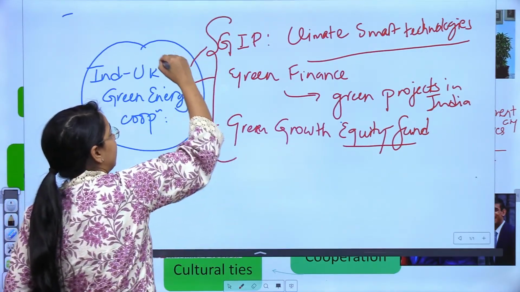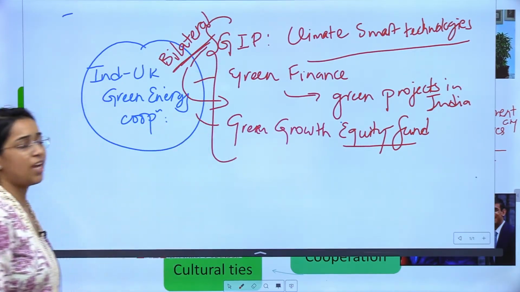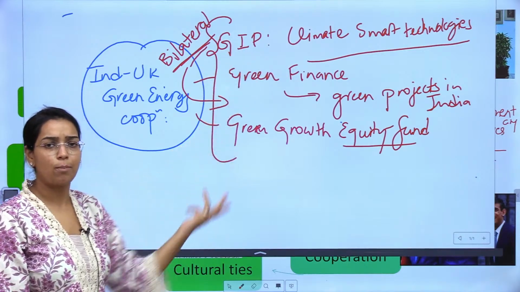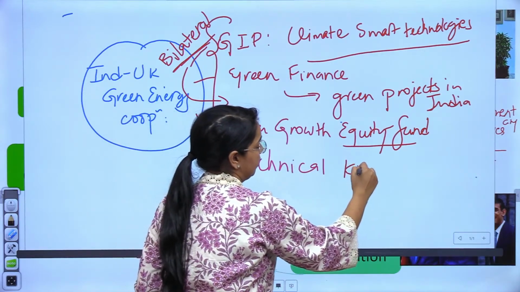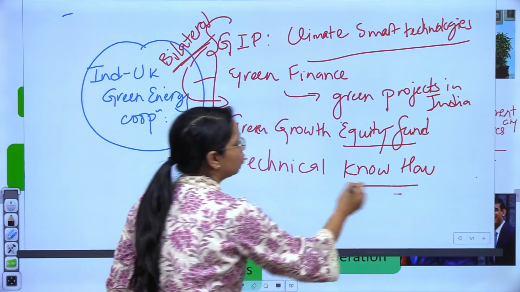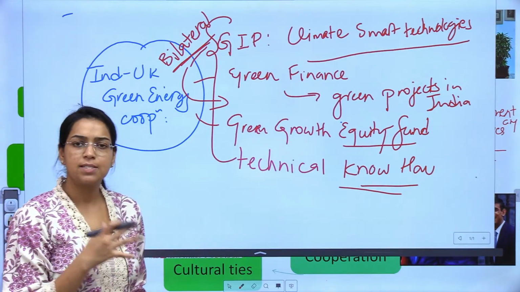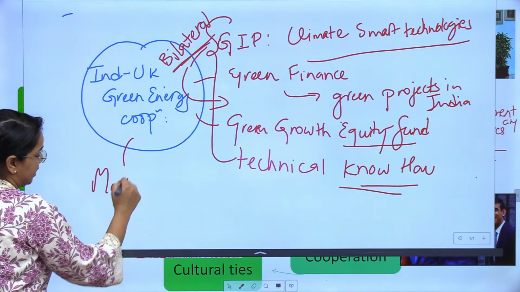आप bilateral level पे देखें, इंडिया यूके के बीच में इंडिया is getting lot of assistance from UK in the form of finance, in the form of equity, in the form of technology, right, in the form of expertise or technical know-how to create sustainable energy solutions. ठीक है, यूके डिफरेंट वेज में इट इज हेल्पिंग इंडिया टू ट्रांजिशन टूवर्ड्स अ ग्रीनर एनवायरमेंट, राइट? सो दैट इज वाई this cooperation is again very important. Bilateral level pe these are some of the projects that we have started with each other to take the green cooperation forward. आप multilateral level पे भी देखेंगे.